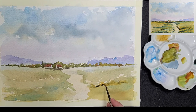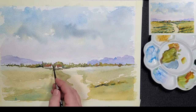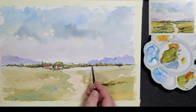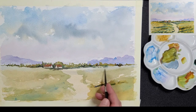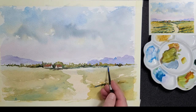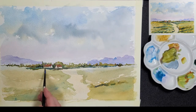Here he adds some Perylene Green by Winsor & Newton to add a darker tone to the greens. He also adds some more cobalt blue to bring the sky and terrain into harmony. The cobalt adds another variation to the green. Adding these different colors helps to make the green look more natural. He adds a bit of water, again, to soften the hard lines and to help spread the paint.